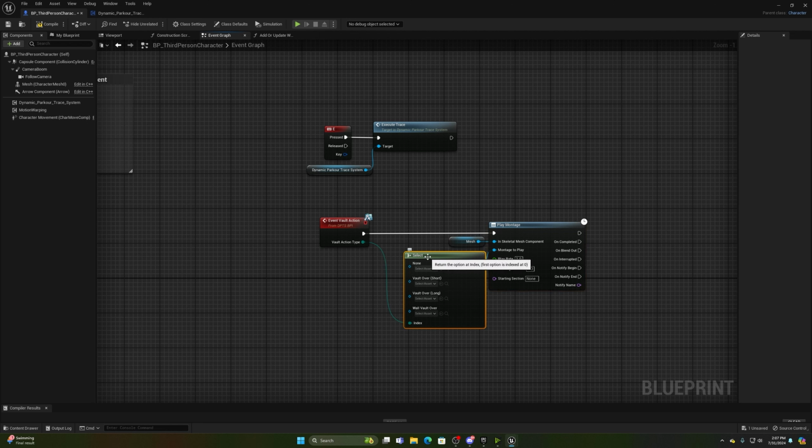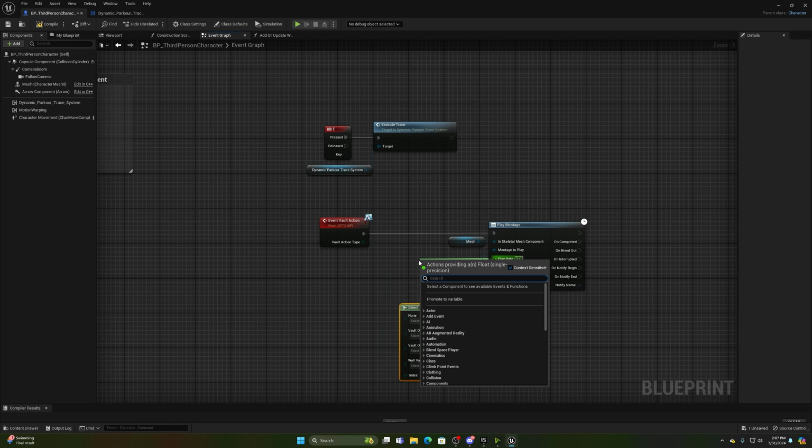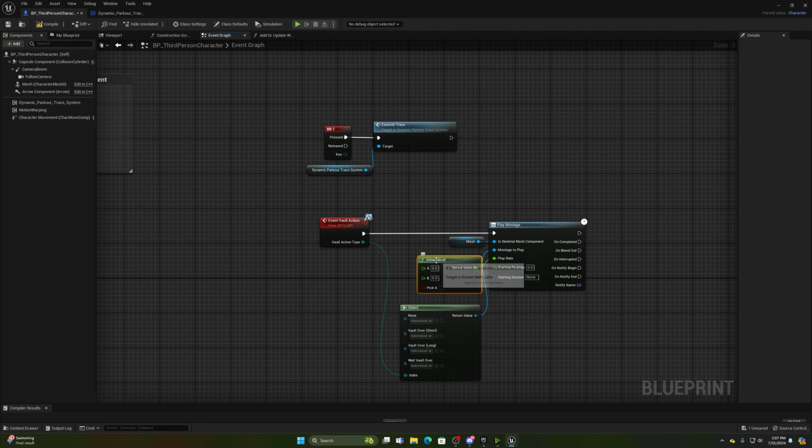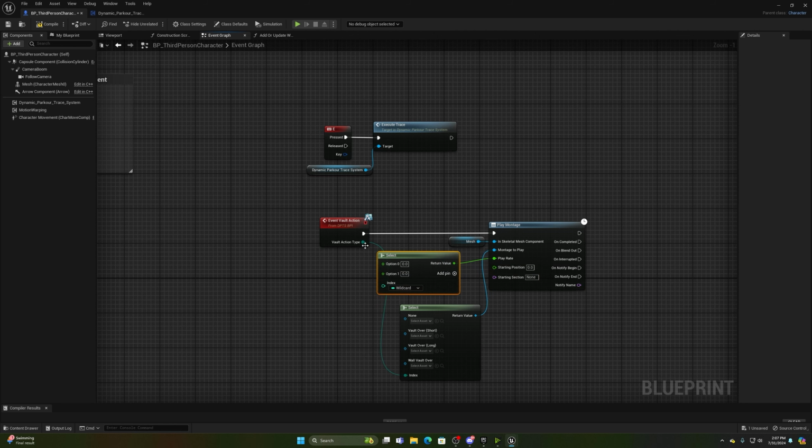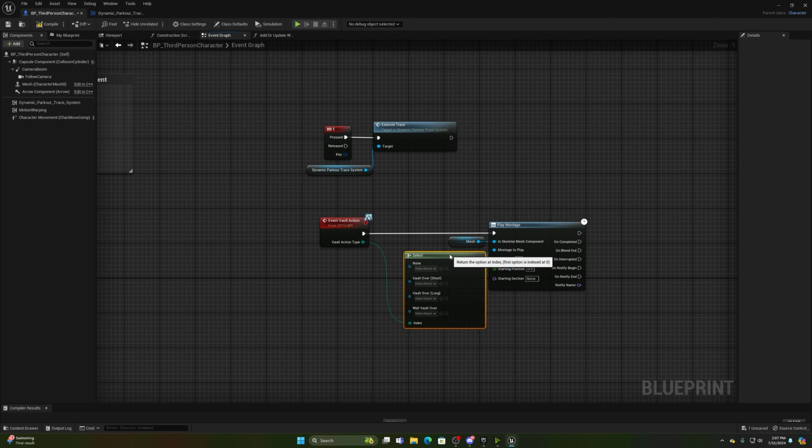Now, this allows you to set a play rate, but it will set the play rate for all of them. If you want to have individual play rates, you can do the same thing by using a select node, or nope, not select float, I apologize, select, and then plugging in the vault action type here. So this way you can set the individual values for each montage if you would like. But this is the most effective and most optimized way of being able to get the actions. Now, I don't have any montages right now because we're going to be covering that later on.